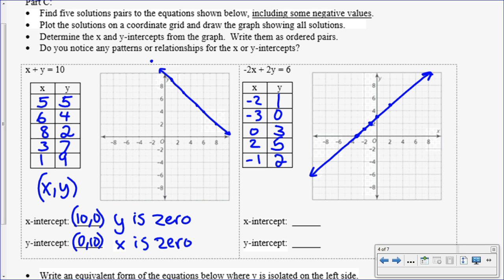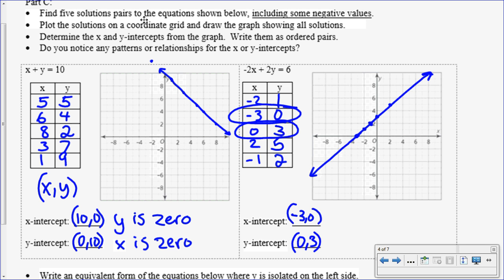Well, so again, what's our x-intercept? Well, that's when y is 0, right? Well, where's y 0 up in our chart? We do have a point right there. So the point -3, 0 is our x-intercept. The y-intercept is when x is 0, and right underneath it is that point. So we got 0, 3.